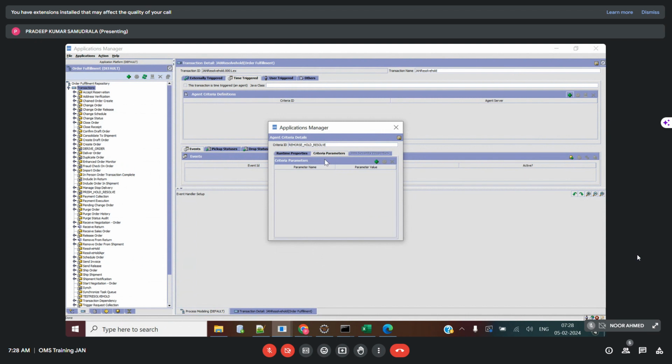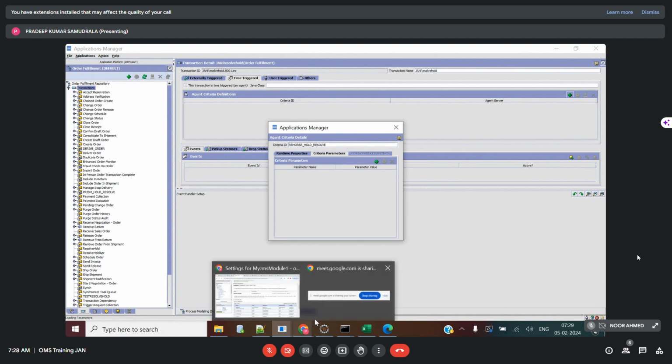And as part of criteria parameters, you can give anything. For example, any attribute which I want to use in my Java class, I can add the attributes here. I'll show you the implementation is done something like that.